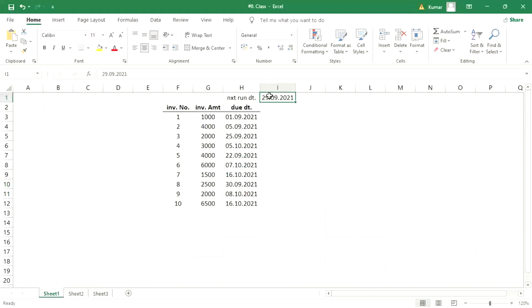Now, if I give here 38, then what will happen, guys? This is also going to be, okay. Now, if I give 38, then also it is not going to be selected. This is not going to be selected. If I give 31st, then this is going to be selected.